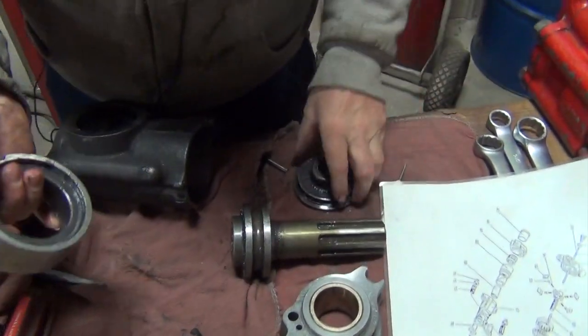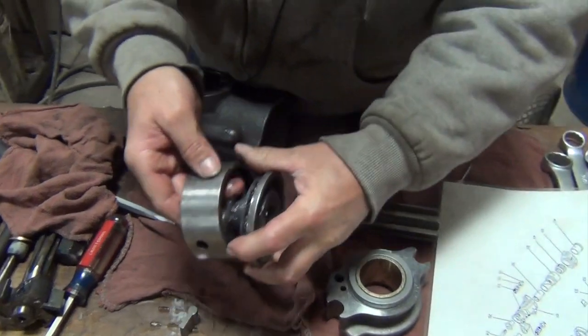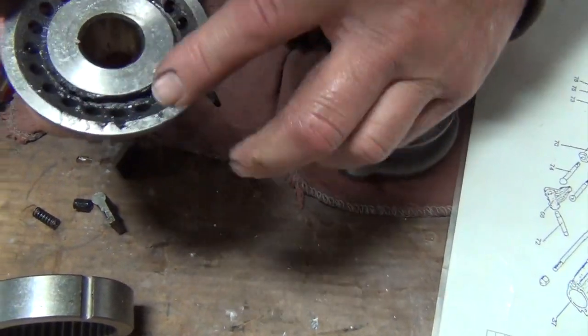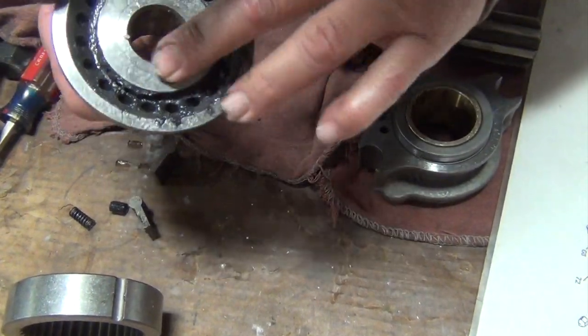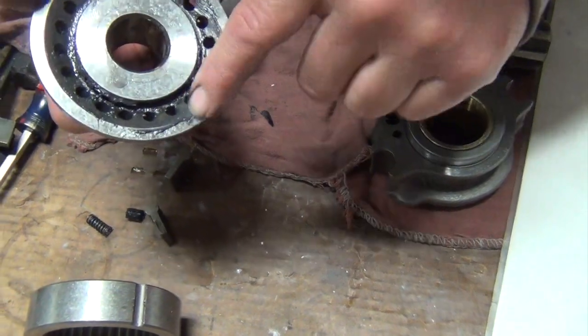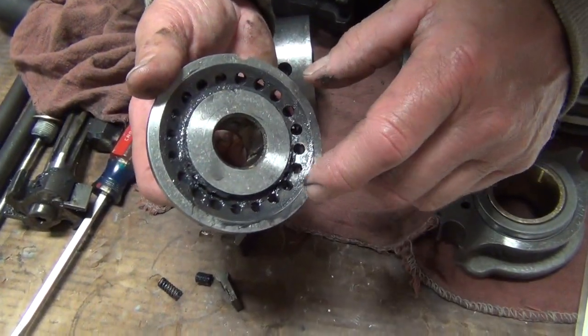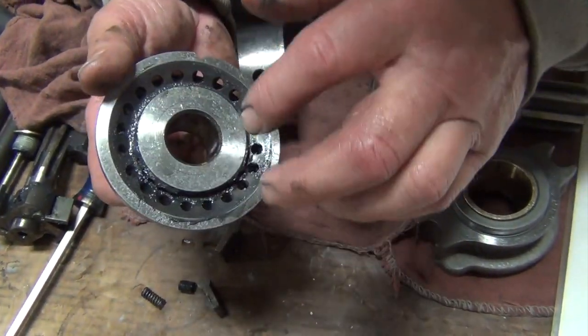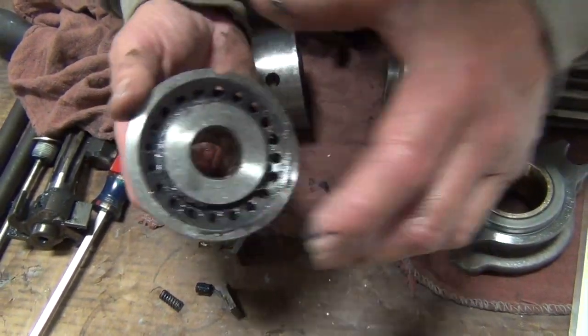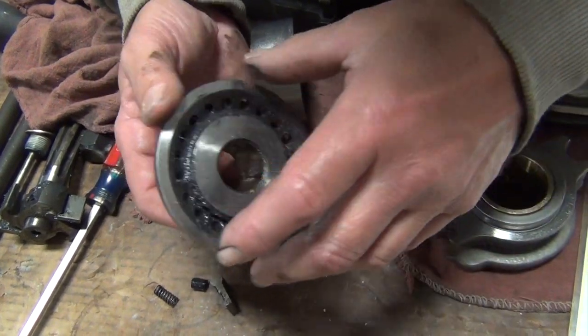On the automatic valve, this sets in the drill. You want to take this apart and look — this one's all greasy because it's been newly assembled — but make sure all those air holes are open. I've seen pieces of rubber hose that have broken free when you had a bad hose get stuck in there, and then the drill runs slow or won't run at all if it's bad enough.